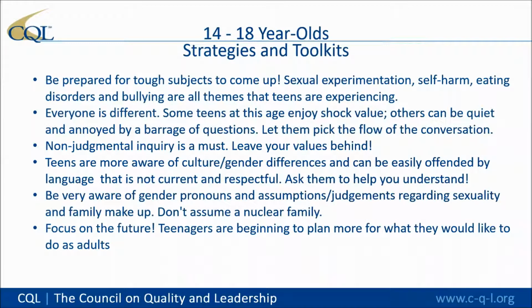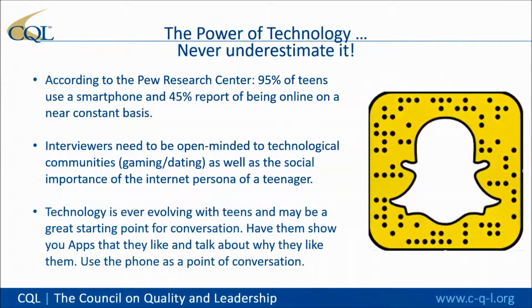Be very aware of gender pronouns and assumptions and judgments regarding sexuality and family makeup. Don't always assume a nuclear family. Don't assume heterosexual relationships. Don't assume those kinds of things at all. You want to focus on the future. Teenagers are beginning to plan more for what they would like to do as adults.